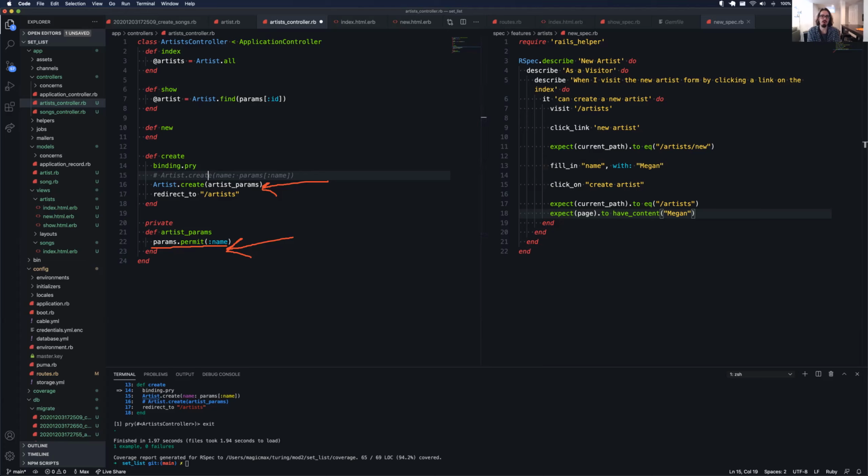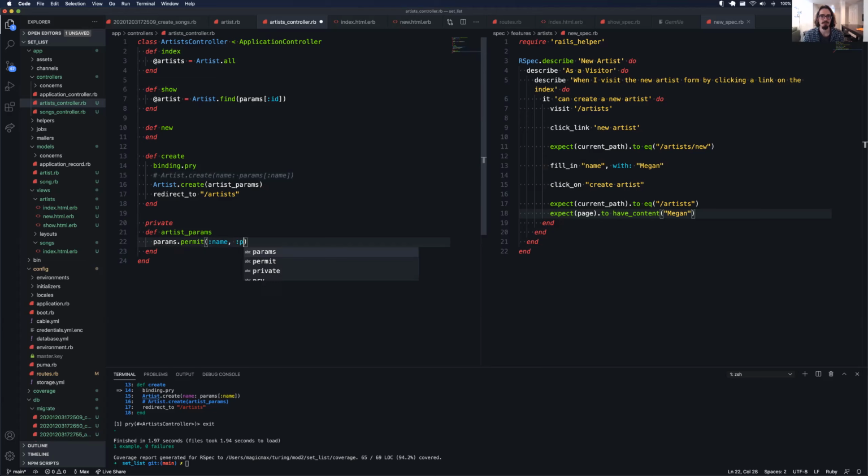So why would you use one version or the other? Well, as we can see right here, when we only need one parameter, it's kind of overkill. We're using this whole strong param syntax, but really it's just more complicated when we only need one attribute. So why would we do it? Well, once we need more attributes, that's the real answer.